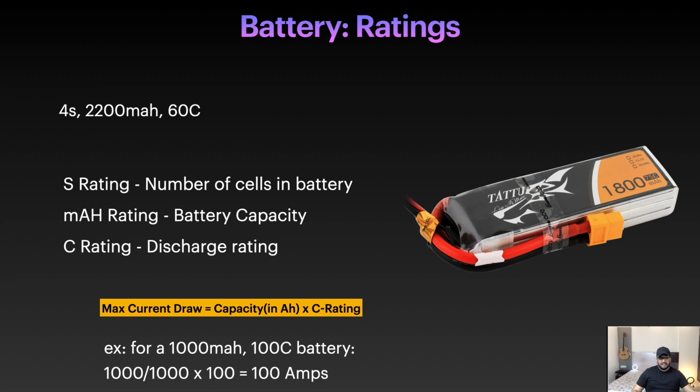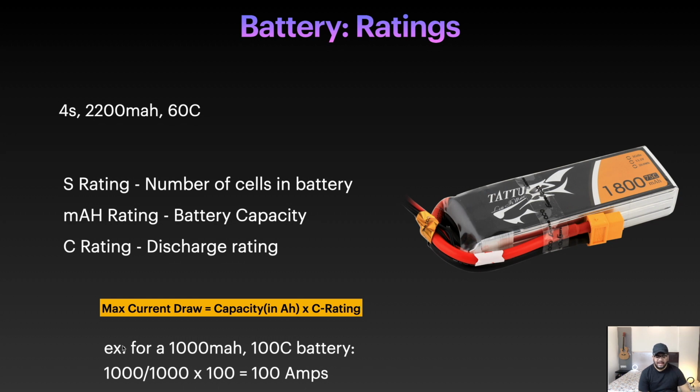The last rating is called the C rating, or the discharge rating. This example here is a 60C battery, and this is a 75C battery in the photo. So what is meant by the discharge rating and how is it important for us? It's a simple formula. It tells you the maximum current you can draw from a battery: maximum current draw equals capacity times C rating.